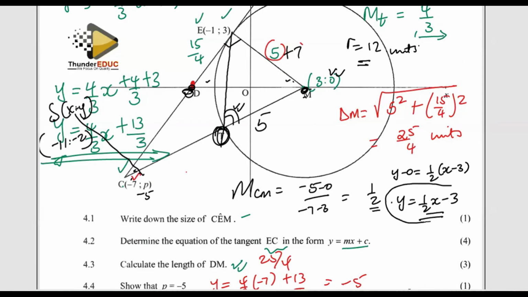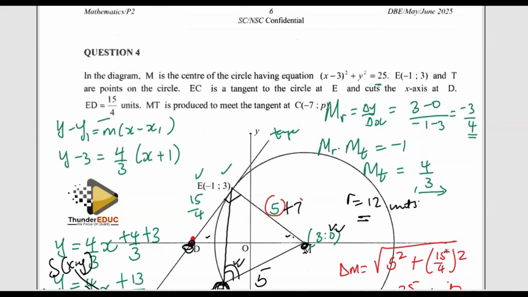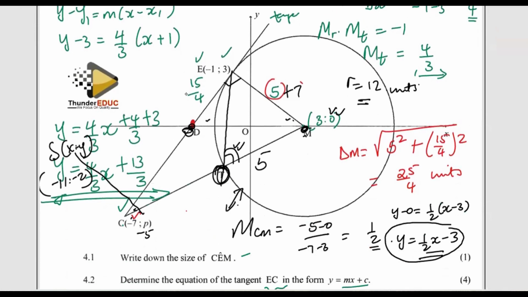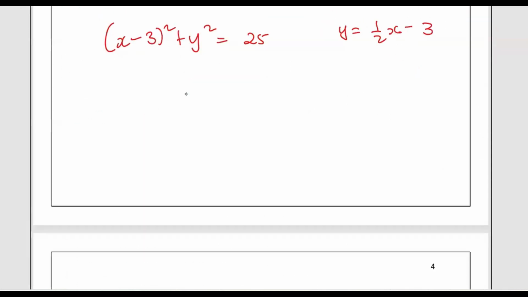Now let me solve this equation together with the equation of the circle for me to get these points of intersection. Does it make sense? It should make sense. Right, okay, let me give it a try that way. So we're saying that the equation of the circle is (x minus 3) squared plus y squared equals 25. But our y is a half of (x minus 3). Yes, minus 3. Okay, so where there is y, I'm going to put that and then we see what happens.